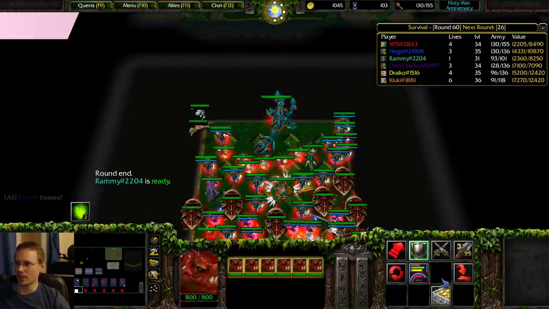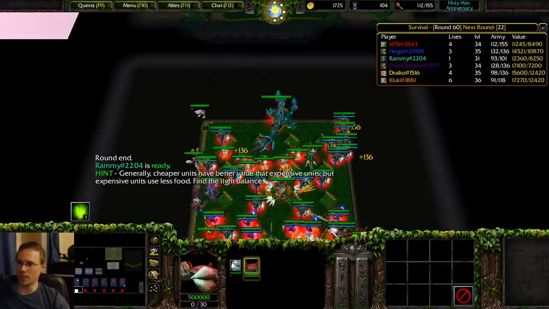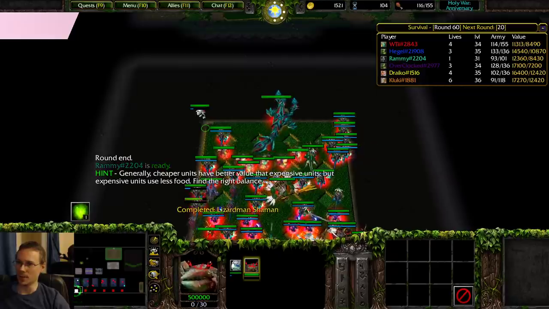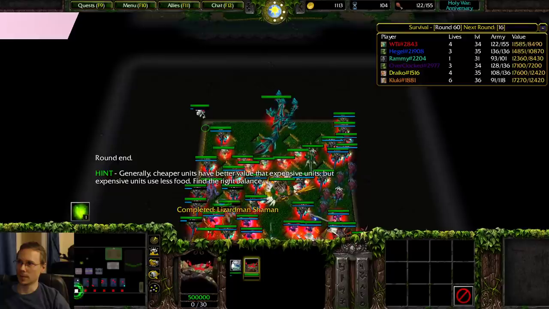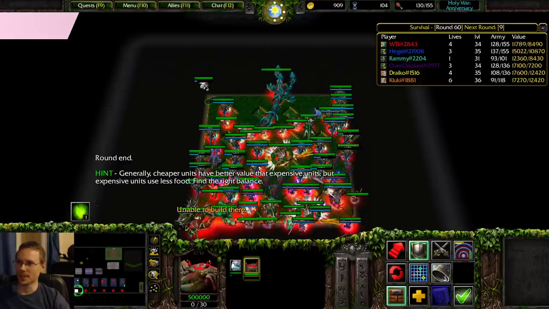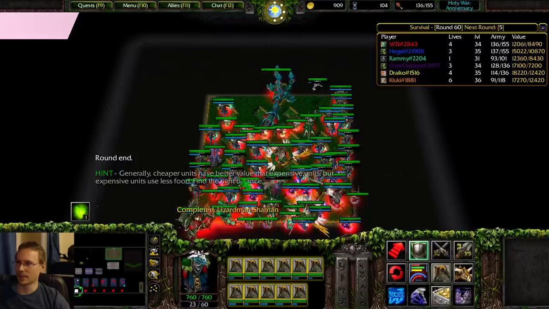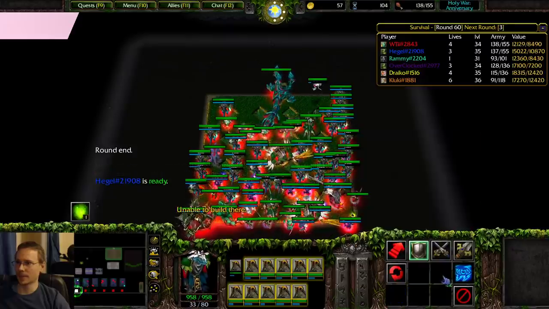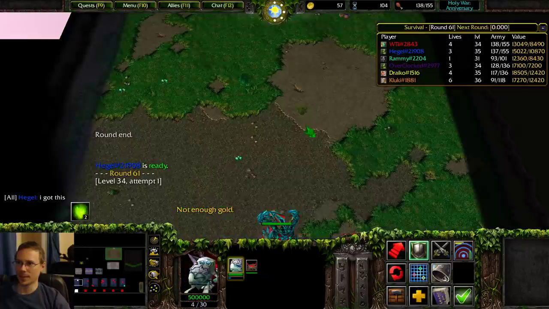Okay, I'm going to sell. And I'm going to build even more Shaman, because I genuinely don't feel like there's really much that's actually better. I wish I could build quicker. I cannot build any faster than this. There we go. We're ready.